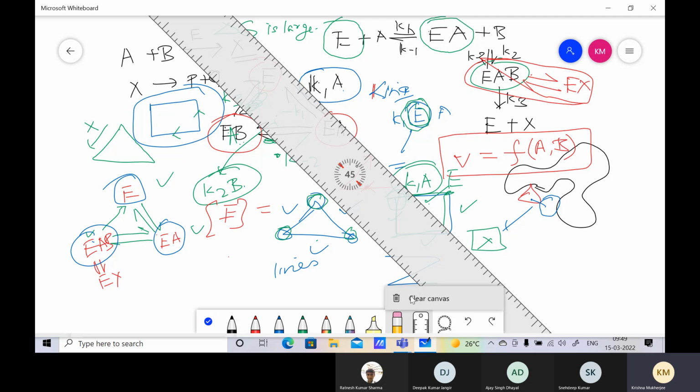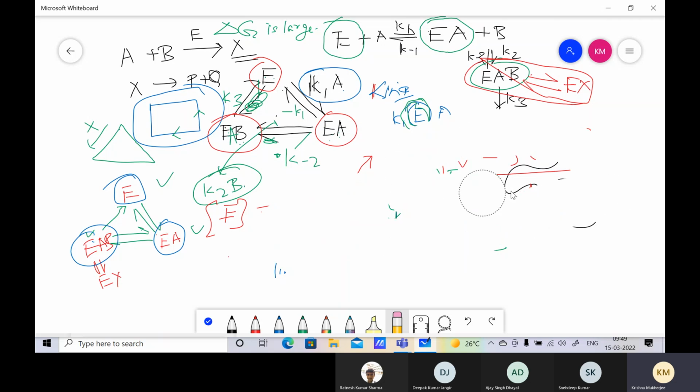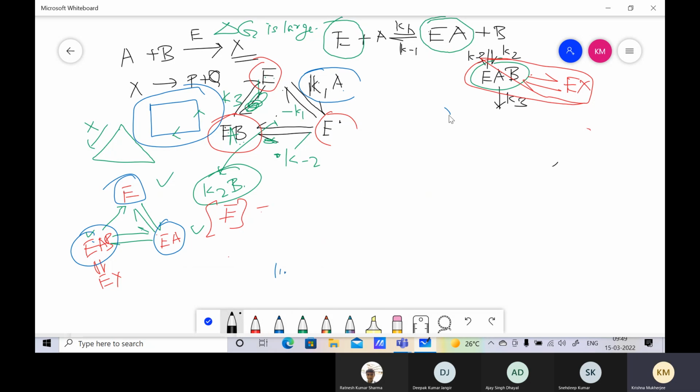नहीं भाई, sorry. Clear canvas. So the triangle, for example, consists of, what are the non-closed loops for a triangle? There are only three possibilities, right? What are the three possibilities? 1, 2, this one is off. 1, 2, this one is off. I hope you know the third one. 1, 2. These are the possible combinations.